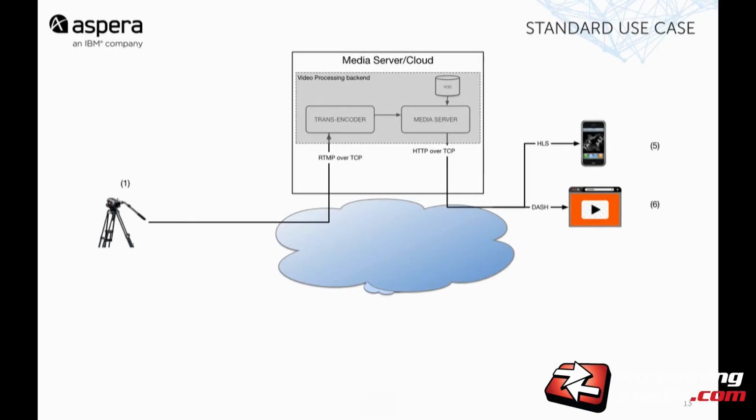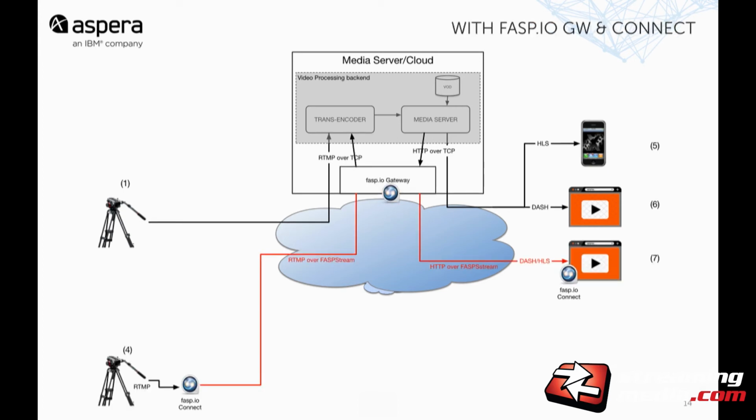So very quickly, because I'm already running low on time here, the use case I'm talking about here, I've combined both use cases. On the left, you have the ingest side where a camera source sends an RTMP stream over TCP to any RTMP server, really. And on the right, you have the playback scenario where we produce HLS or DASH over HTTP. And how do we bring in those two components that I gave you? Well, simply, all you need to do is put the FastBio Gateway on your server, and on the client side, put the FastBio Connect, and now we can tunnel RTMP over the WAN using our protocol FASPStream, gaining all the benefits of that over the WAN.